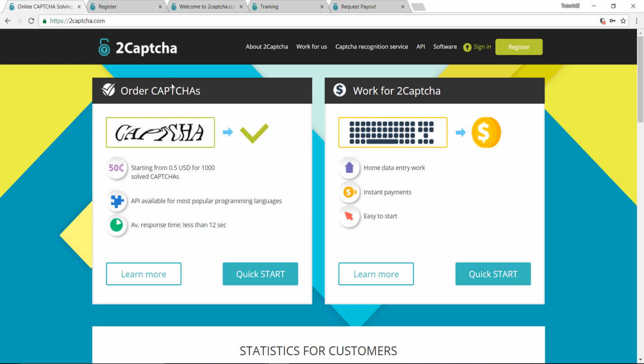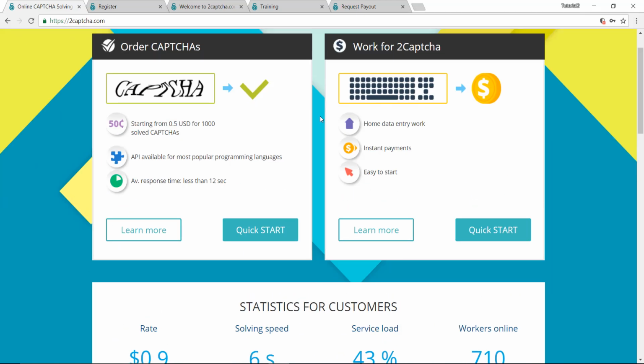So here is the site. I already put the links in the description. Yes, the site is 2Captcha. 2Captcha is a very good and trusted site for beginners if you want to earn money online, because as a beginner you can't get freelancing jobs like graphics design, web design, and other web development, but you can type and earn money from 2Captcha.